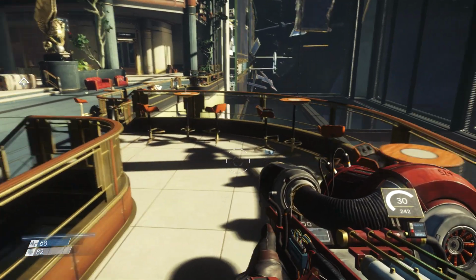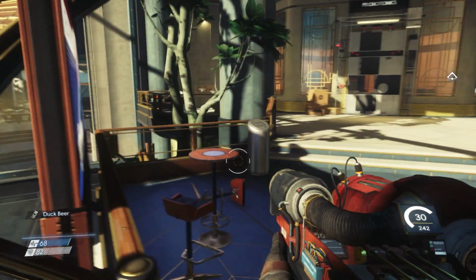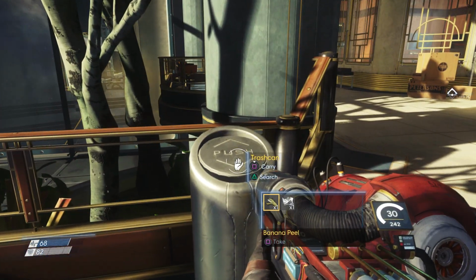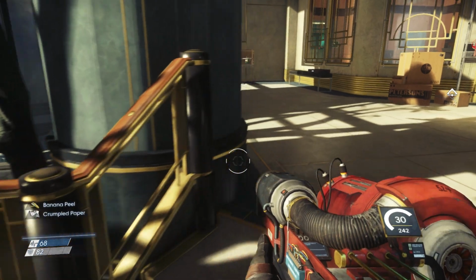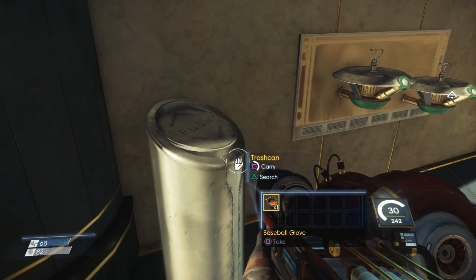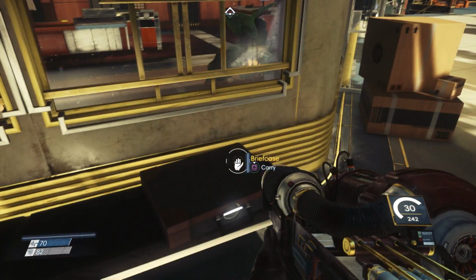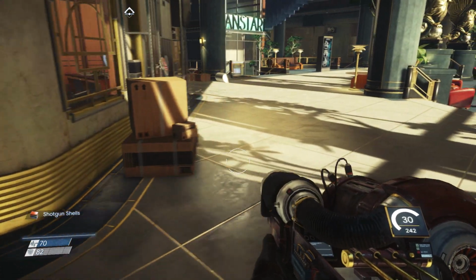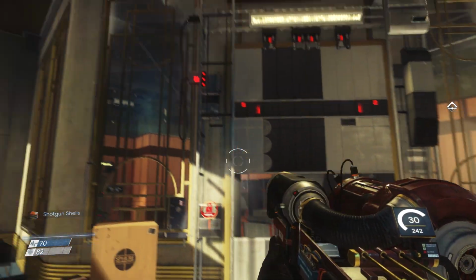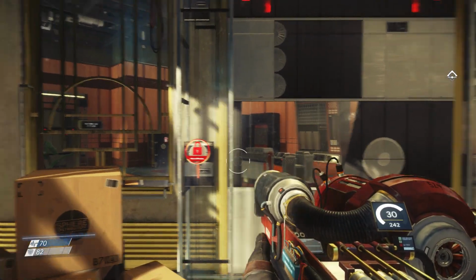Okay, so our first time in the lobby, let's take a look around. Got some duck beer. This trash can has a banana peel and some crumpled paper. You'll want to pick up these trash items because later on you can break these down for materials that you can use to craft good things. So I recommend just grabbing everything you can. Right here we have psychotronics locked up. We need a key card.